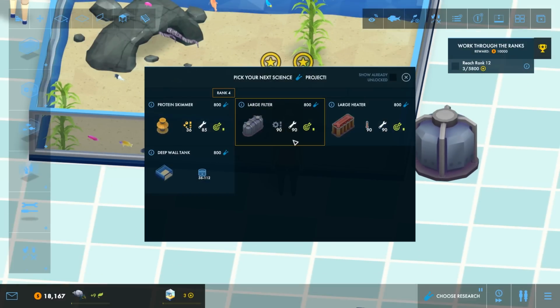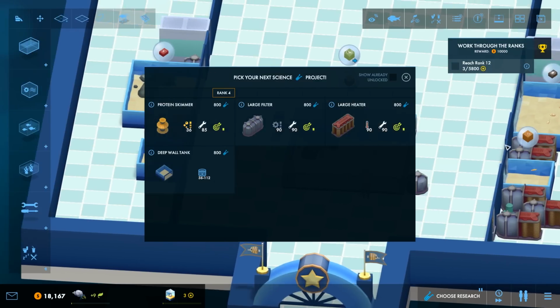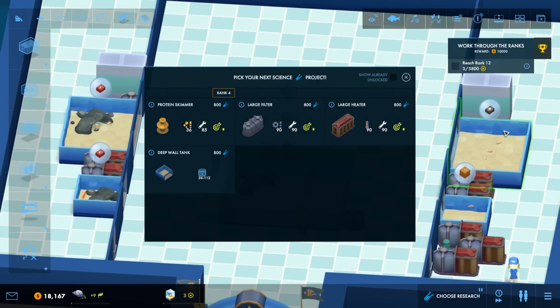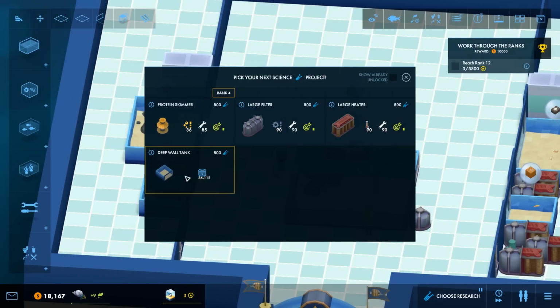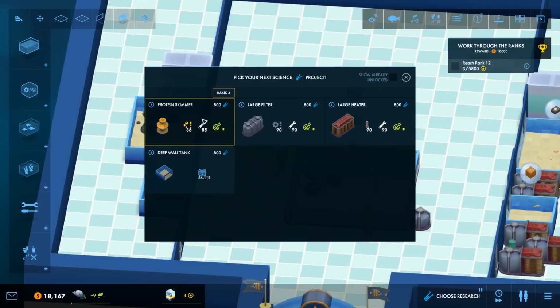I'm going to get some science points in a minute as well. Oh, good. A protein skimmer is going to be a really useful thing. Also a deep wall tank. The sooner I can get deep tanks, the better. I'll probably get rid of the original 4 that I've got and replace them with deeper tanks. If they're deeper tanks, it means that they need less room for the fish. But you do get less floor space with them. But they are bigger. And they fit bigger fish in. And they're very good. So, yeah, no. Oh, choose now. Protein skimmer. Thank you very much.